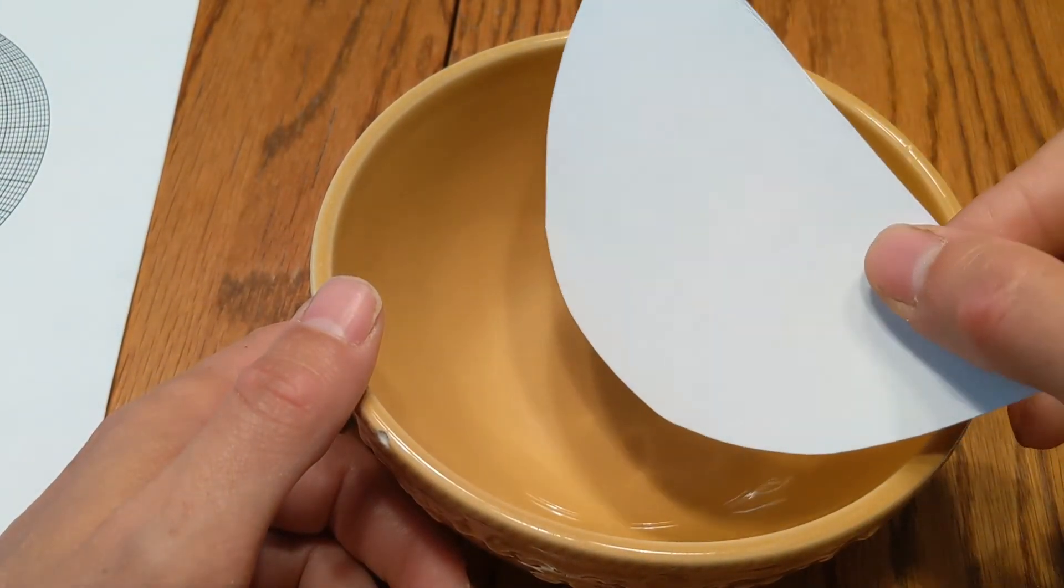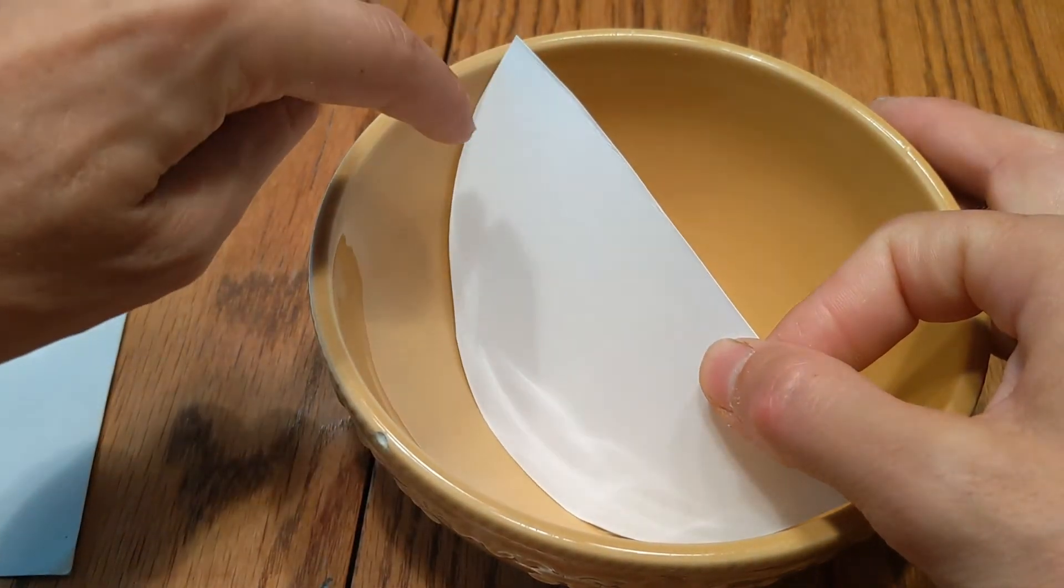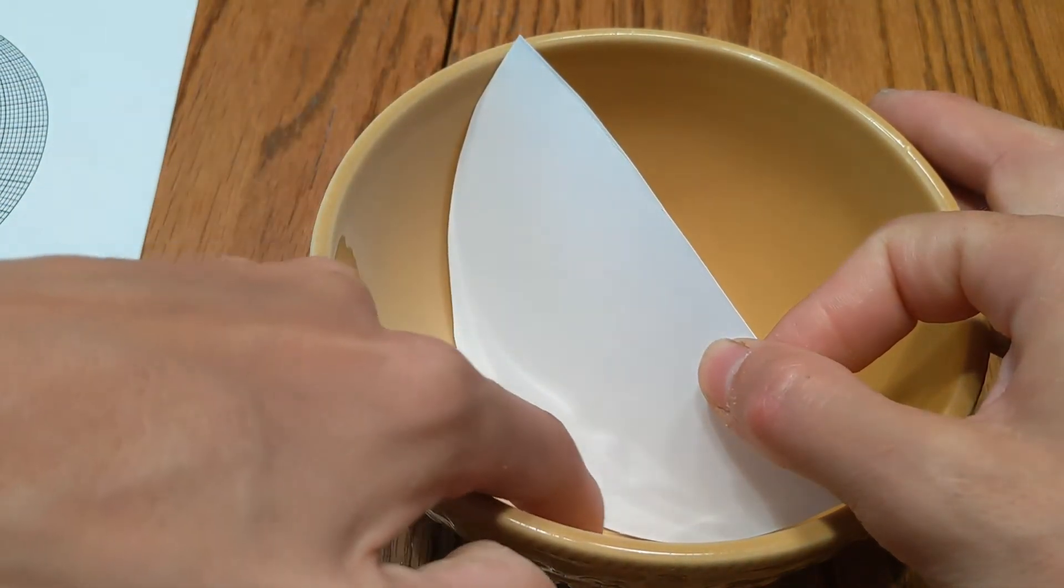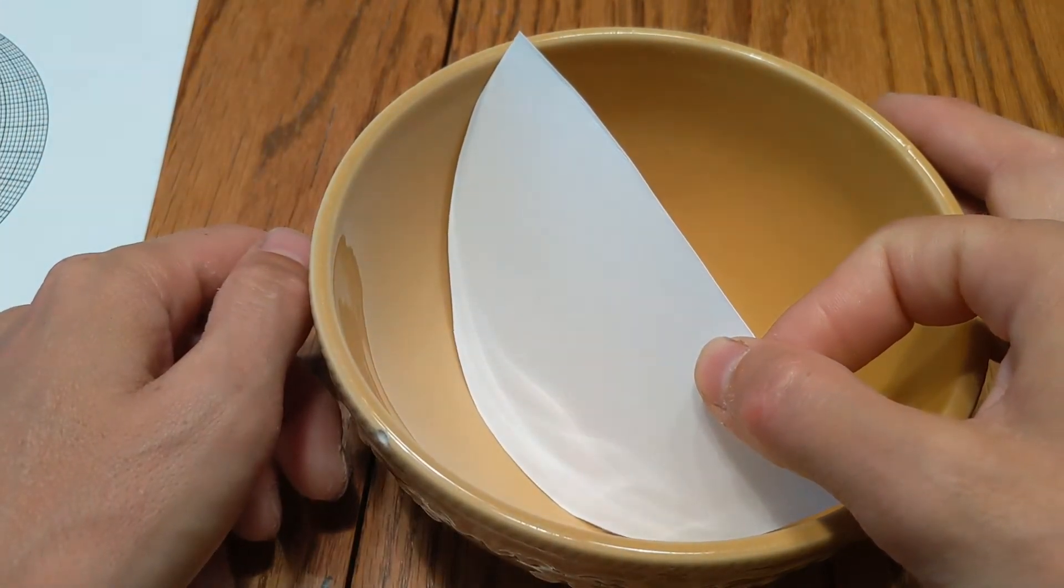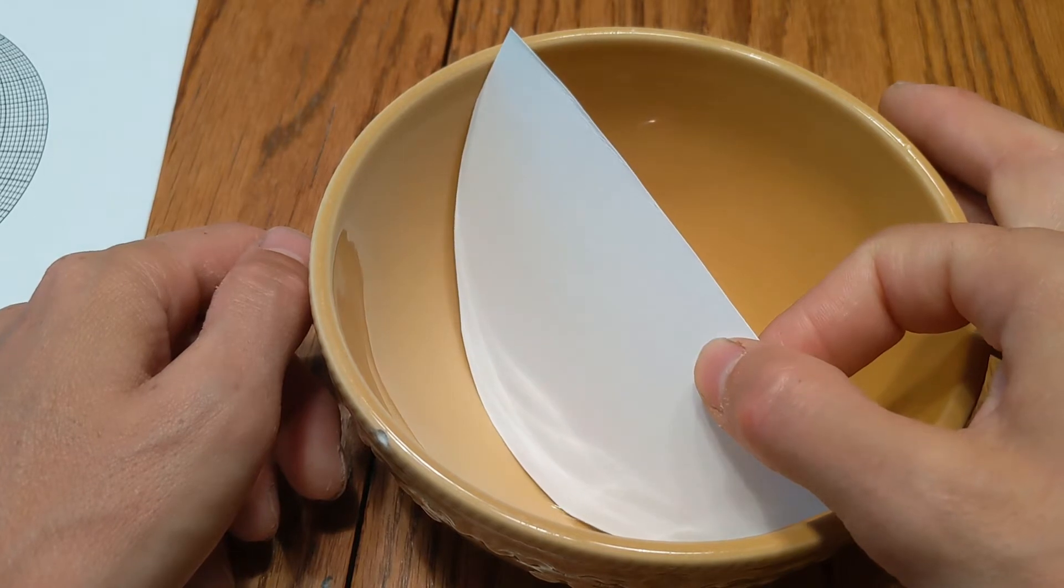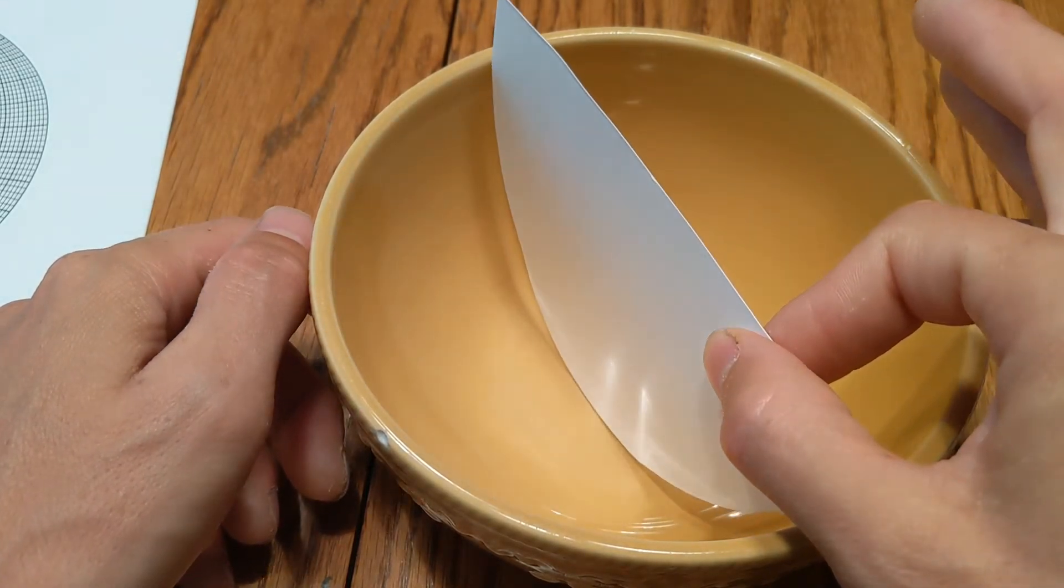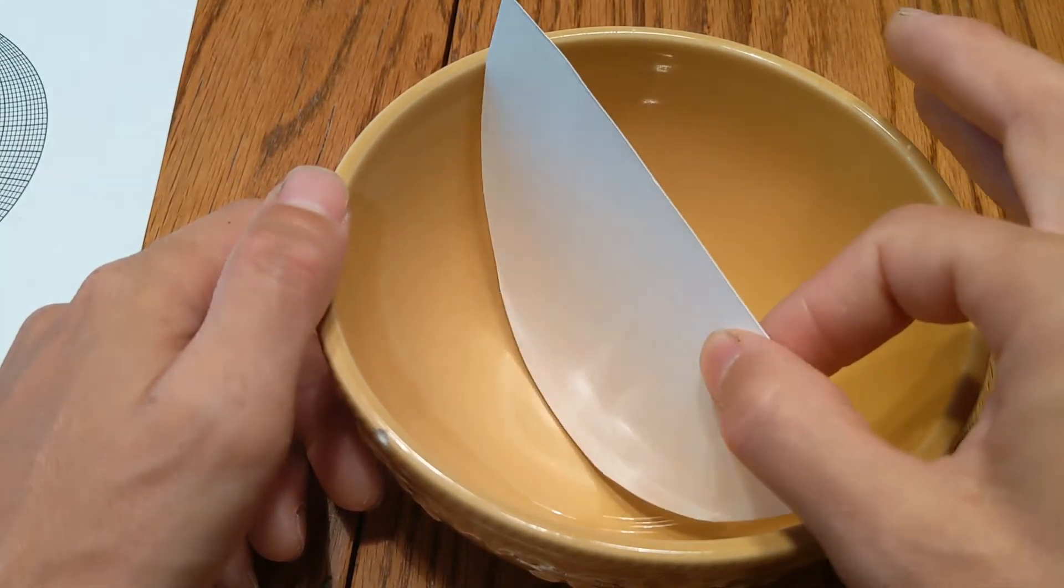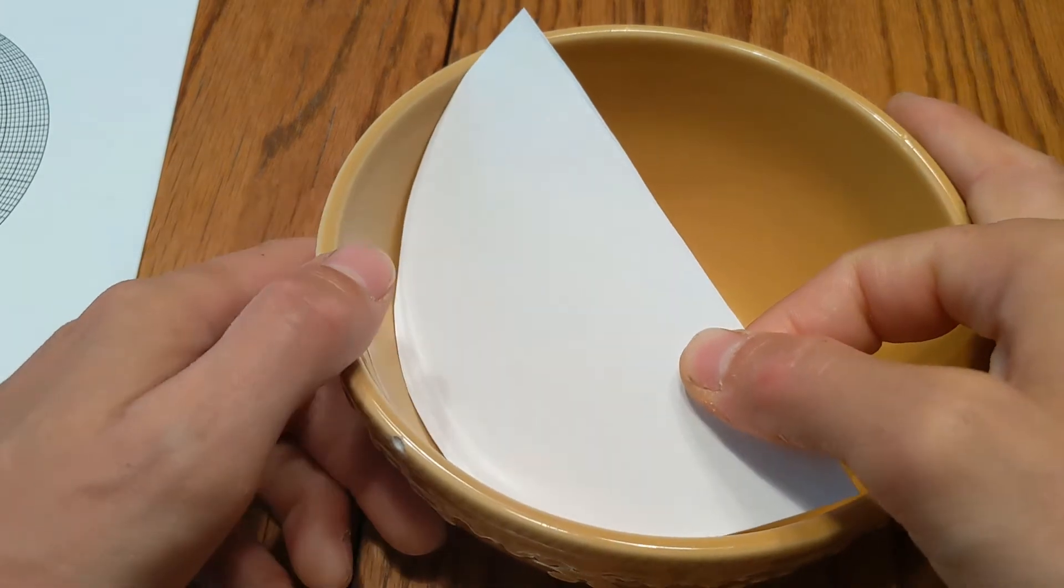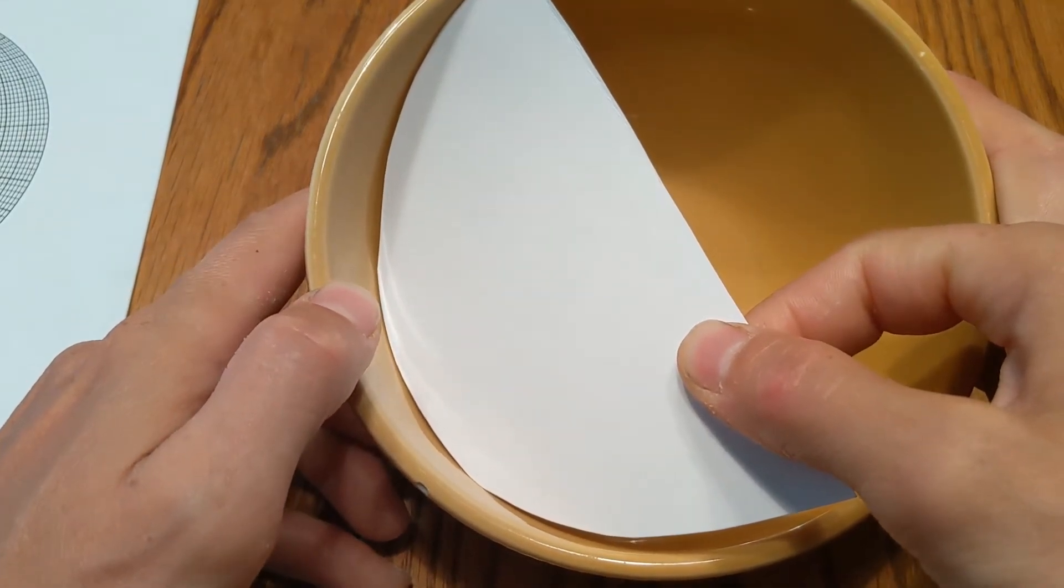So here I have a plane, notice how it's dipping, and notice how it intersects the bottom of the bowl along that line. The steeper that my plane is dipping, the more towards the middle of the stereo net it will be, and the more shallow it's dipping, the closer to the edge of that stereo net circle it will be.